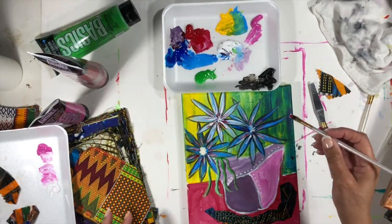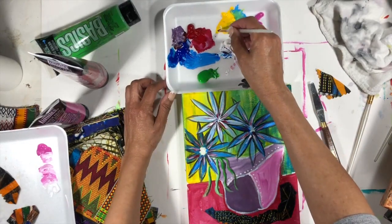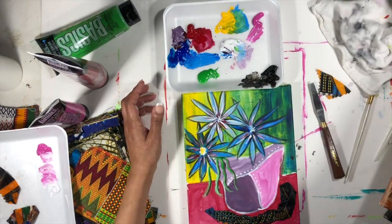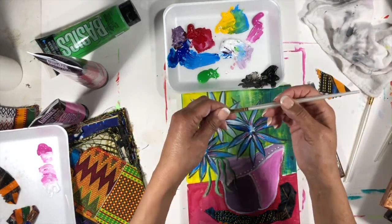All right. So now, since I have white on that brush, I'm just going to go for this yellow. And I'm just going to blob some yellow in the middle. Oop, I already have red on there, so I need to wash that off. You don't want to mix it. I don't want it to be orange. I want it to be yellow.